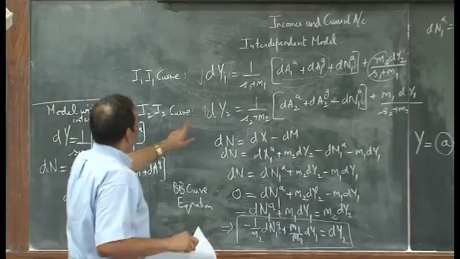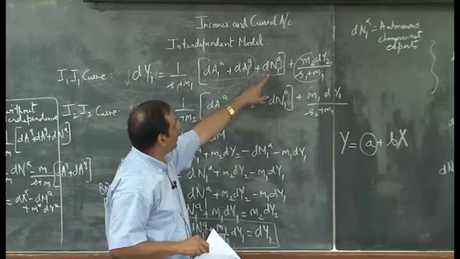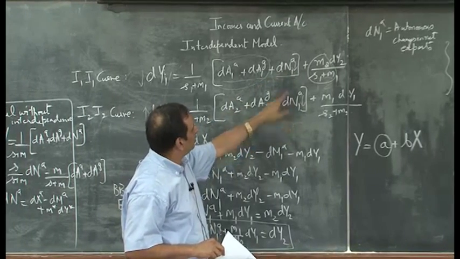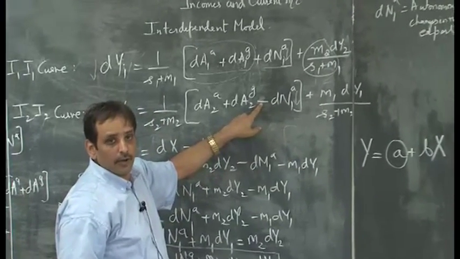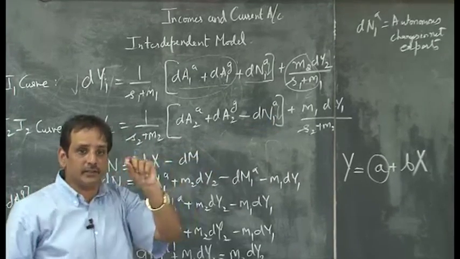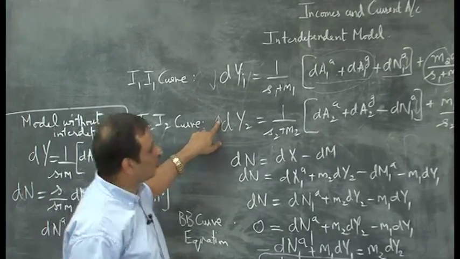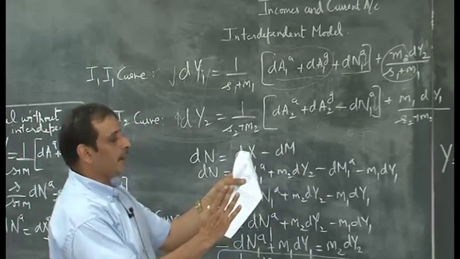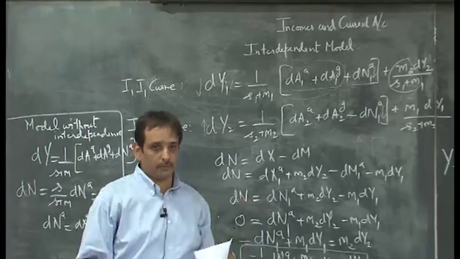I will give you the economic reason also, but look at this: when the dN1A term goes down, when there is a deficit here, and there is a negative sign here. So the change is negative and there is a negative sign, so this goes up. When dY2 goes up with a given level of income, Y1 the US income, the I2 curve shifts up.